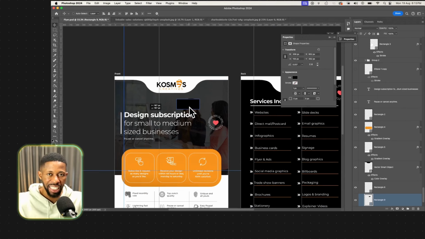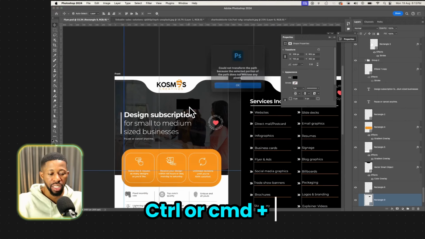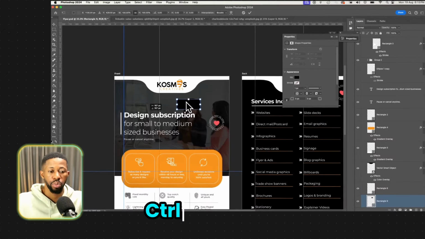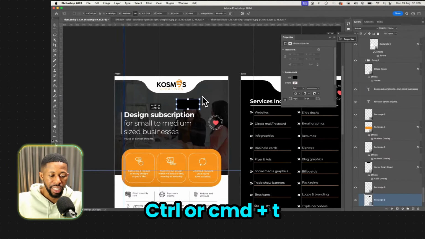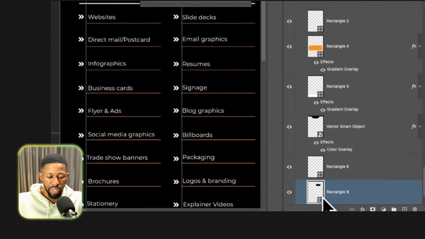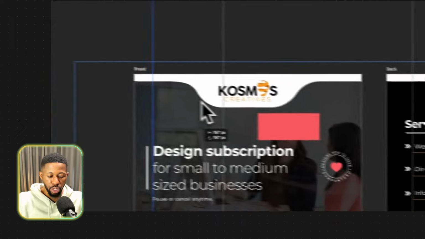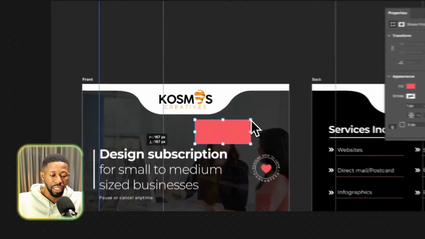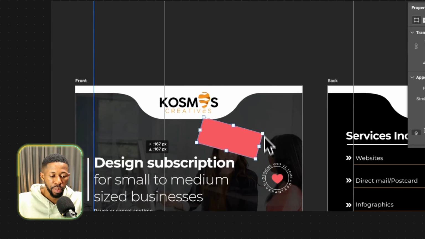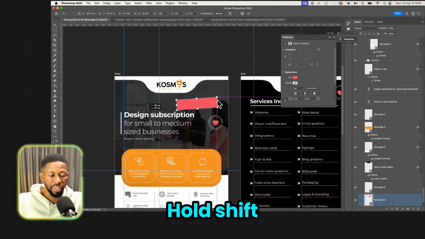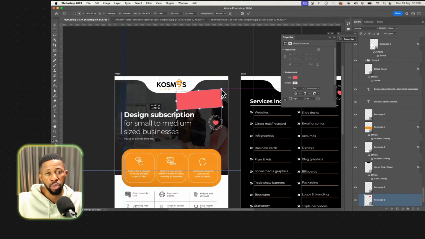And to activate the transform control, you have to press Control T. Make sure that you have the shape selected. Press Control or Command T to bring out the transform control. You can see that there are these handles here. Before I do that, let me just change the color of this so that we can actually see this better. Control T to bring out the transform control. And with the transform control, you can rotate this shape. You can enlarge this shape. Once you hold the shift key, it creates a different effect. You can free the shape, in terms of the aspect ratio of the shape.